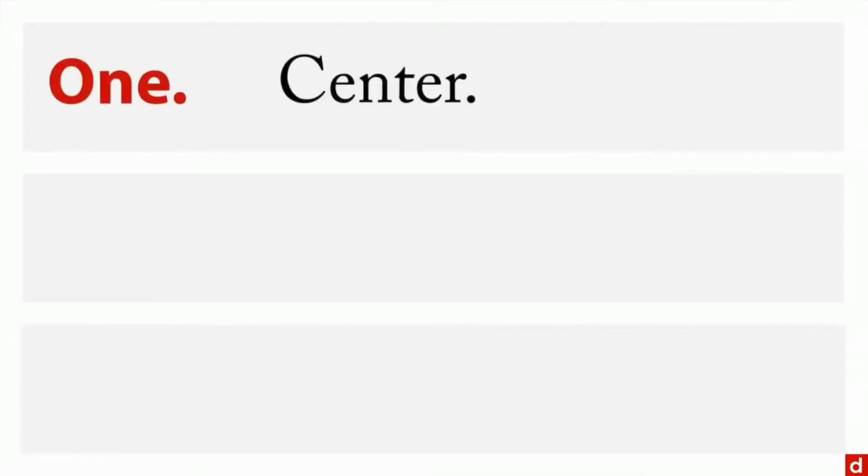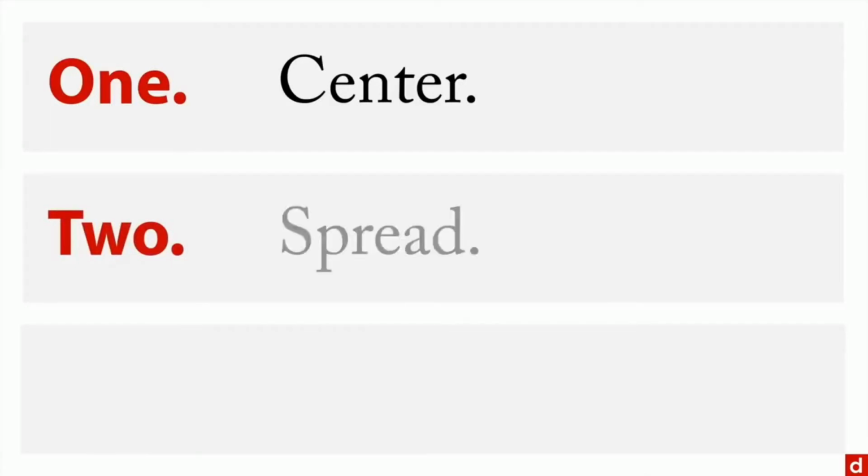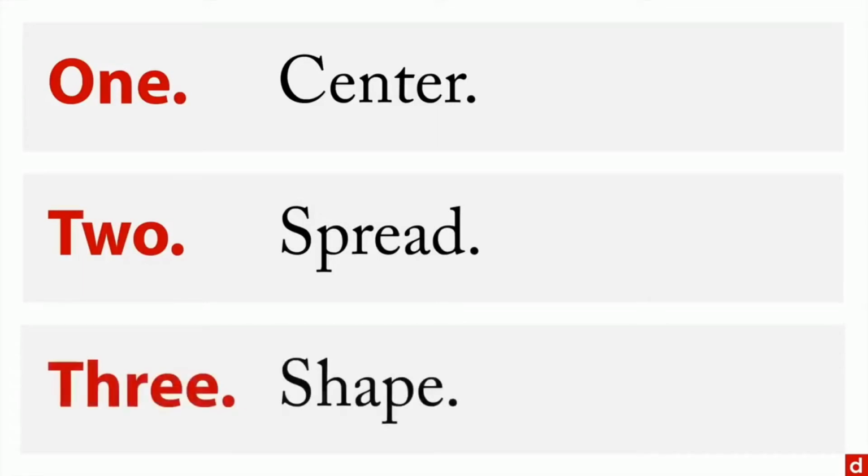So there's a few different procedures for doing this. Number one, you want to describe the center of your distribution of data. That's if you're going to pick a single number, use that. Two, if you can give a second number, give something about the spread or the dispersion or the variability. And three, it's also nice to be able to describe the shape of the distribution. Let me say more about each of these in turn.